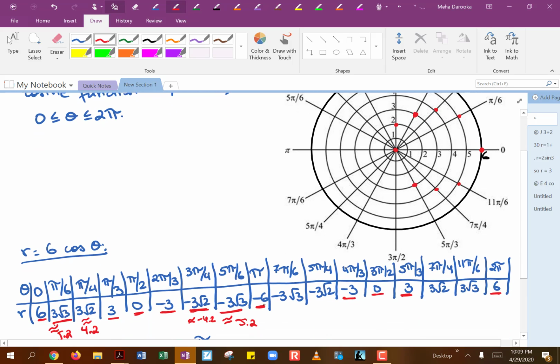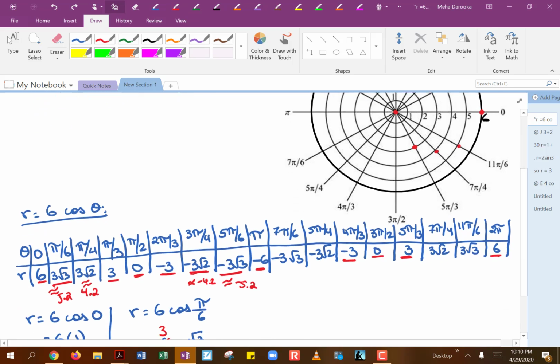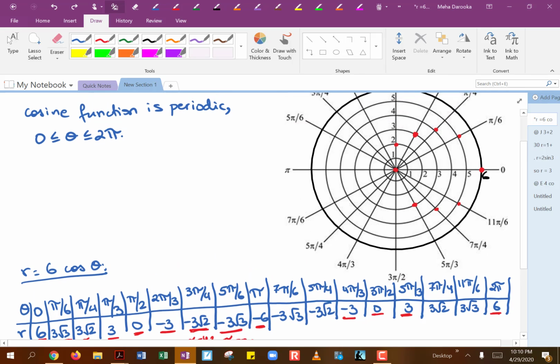And you know what happens is after you get to the angle pi, all of these are actually going to be repetitions because you are actually going to be going over those same points twice. I guess that's not going to work, so I'm going to try and do this freehand, but it's probably not going to look pretty. Oh, and this point is in the wrong place. Okay, so this will end up looking something like this.